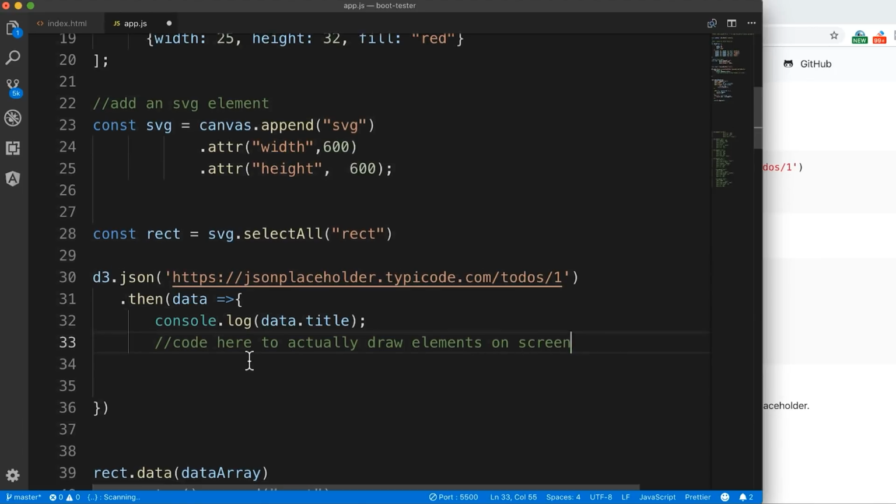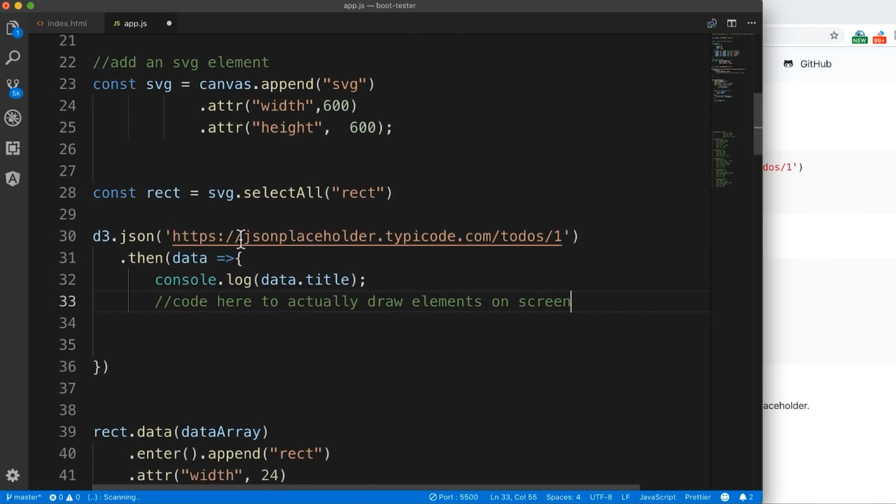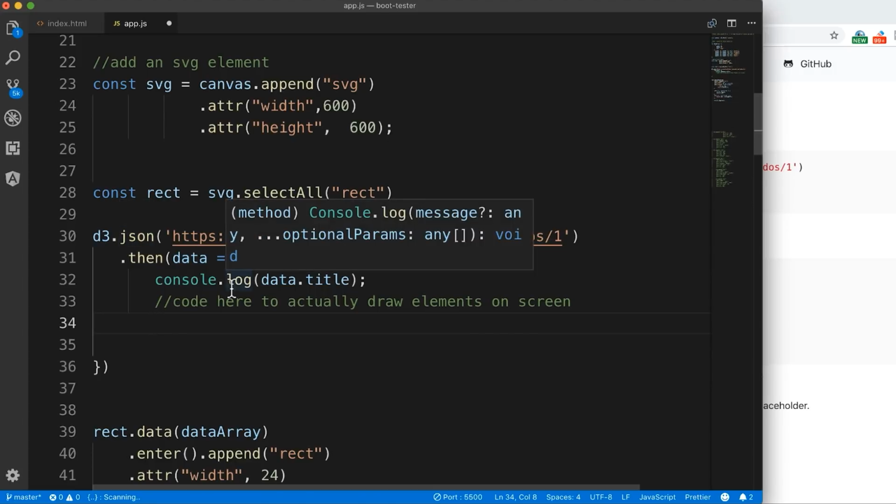That's why everything we are going to be doing once we get the data is going to be below here inside of our then promise. Also, JSON is not the only data format that is allowed with D3. D3 allows CSV, which stands for comma separated values, and many, many other types of data. But usually JSON is the most popular one and easy to work with.